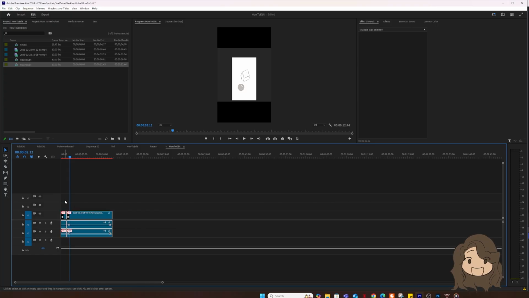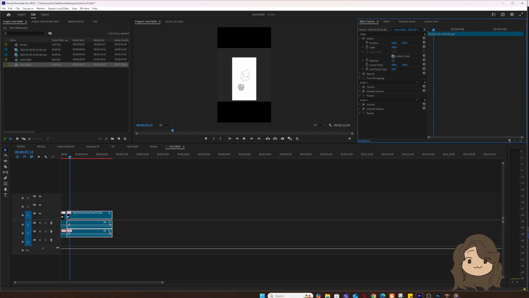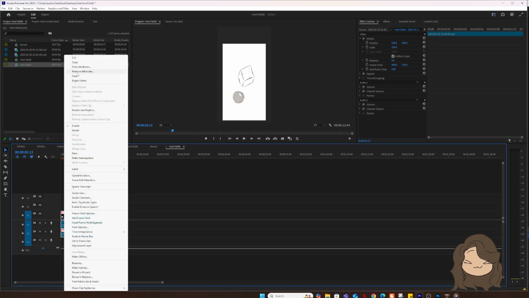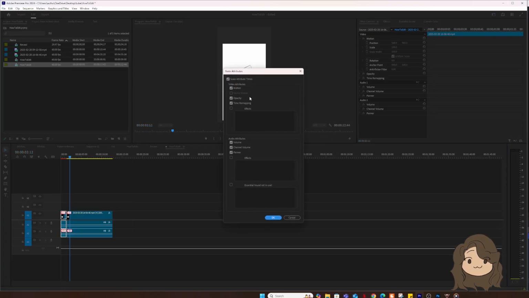And so you can't select all of them and change them all at the same time. Instead, what you're going to have to do is select one. It is better to do this at the start, but you can still select one, scale it up to what you want, and then you copy that. I control copy, and then you can paste attributes.